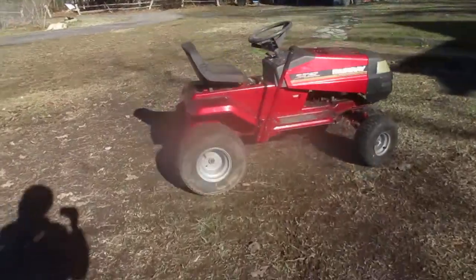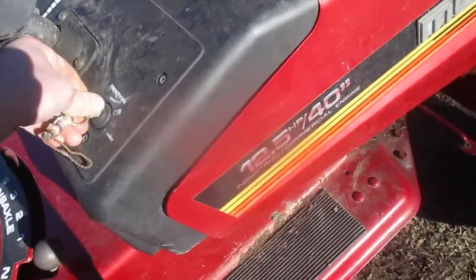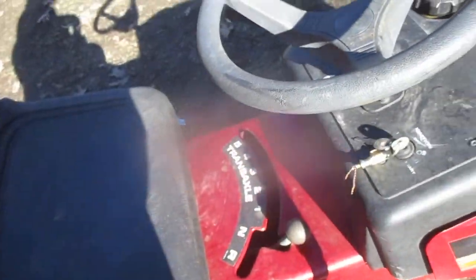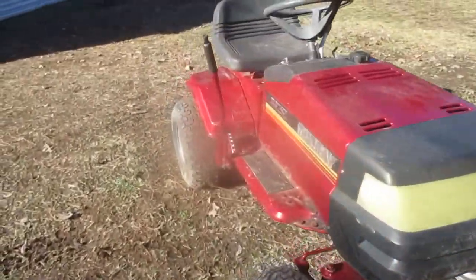Okay. And as you can see, it's got a fair amount of ground clearance. Got this. Had to put another button on there. That's off of a Lowe's AYP. It's the deck height shifter. It's fairly speedy. Surprisingly fast.